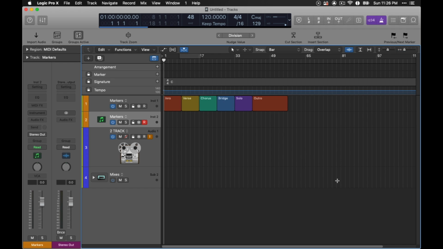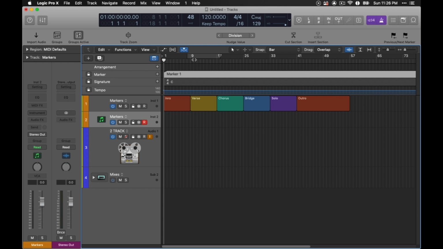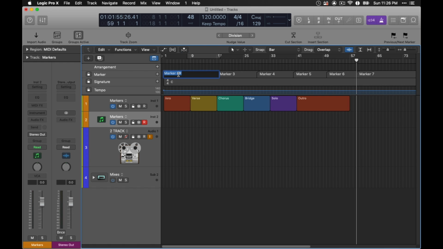At first this may be a little bit boring. I'm just going to start off by showing you the common way of creating markers for your song, and then I'll show you my process of working with markers and creating arrangements as well. So we can create markers by hitting the shortcut apostrophe, and it'll lay down a marker for us. Count out how many measures each section is going to be, and as we're moving along we can hit shift apostrophe to rename each marker. To move on to the next marker, all you have to do is hit the tab key and then repeat the process of hitting shift apostrophe to rename the next marker down the line.